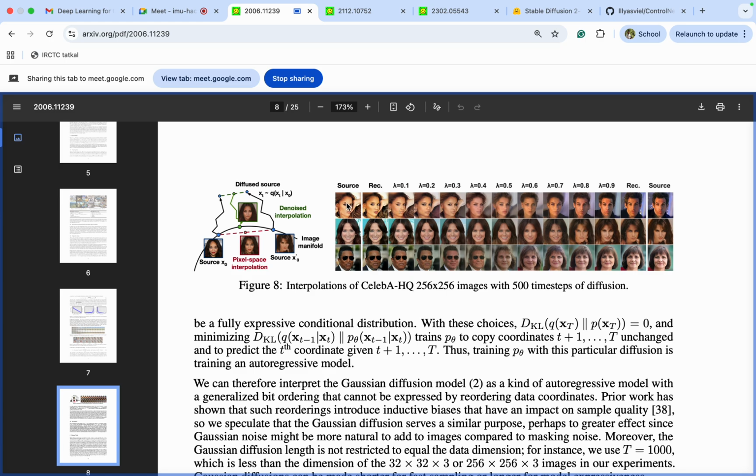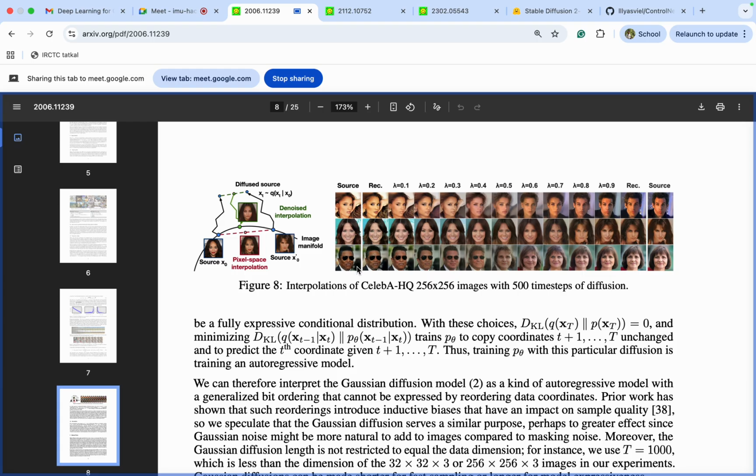You can see that from tilted you are moving toward the straight face, and also there is a change in the gender. From a woman we move toward a man, and there is also a change in the pose. Similarly, in this image we are moving from a woman who is looking straight toward a different woman who has a slightly different pose.